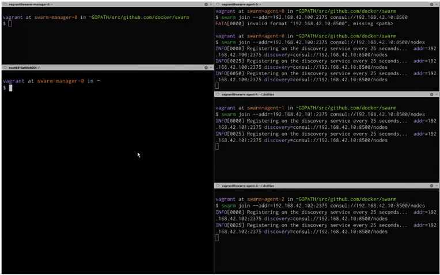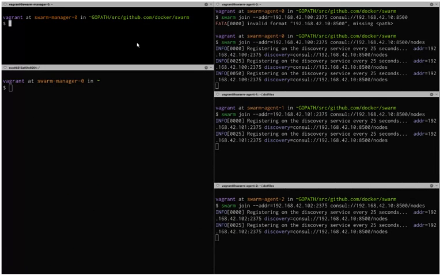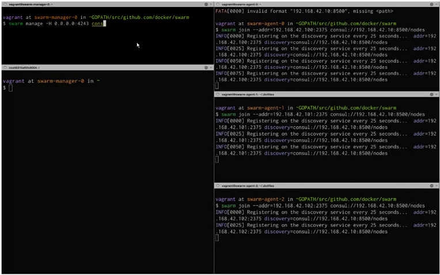Now that we've done this, we just need the manager running, and we're going to use the swarm manage command for that. You just have to type swarm manage. You're going to expose the swarm API on 4243 on your machine, and use the same address for the console backend.